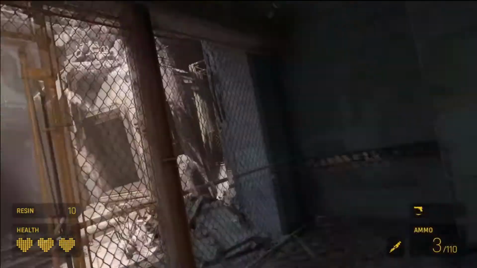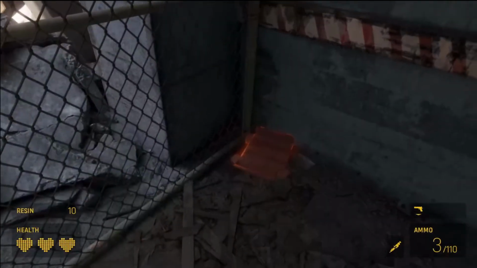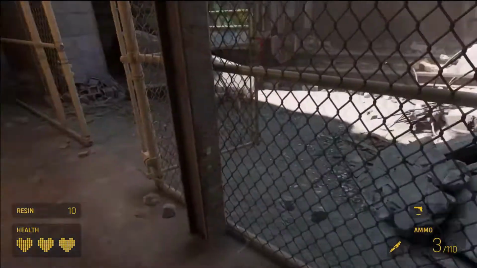Oh, just so you know, the rifles have a built-in display. It shows you resin, ammo, you know, might come in handy. Got it. Thanks.